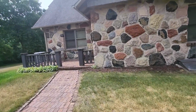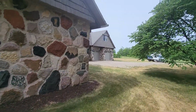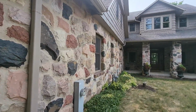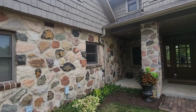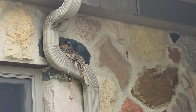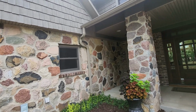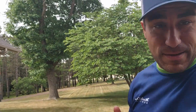So like I said, it might be a good idea to have us wash down maybe the front entryway of your home. We've got a lot of bird's nests developing. A little robin here. We can transplant his nest into a nearby tree if you'd like. He's sitting there chilling out. But along with that comes parasites, bugs, and I'm sure you don't want that in your house. Some more front entryway nasty bird's nests in here, spider webs, mold developing. So the bird's not too happy with me.